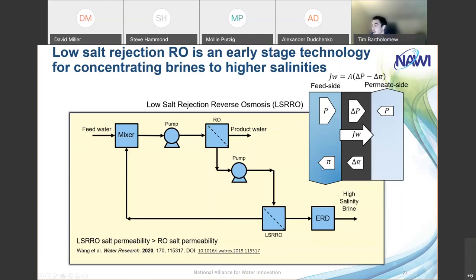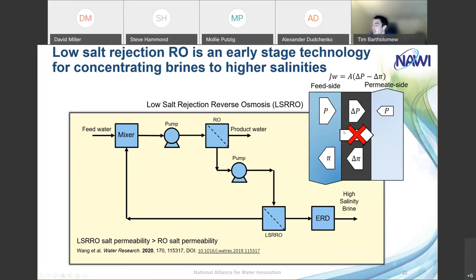But as the feed concentration increases, the osmotic pressure also increases, and it can reach a point where it can offset our applied hydraulic pressure difference. We have a few options here. We could potentially increase the hydraulic pressure we're operating at, but typically we're already operating near the maximum that the membrane modules themselves can handle. There is active research into high pressure reverse osmosis, but it's an ongoing area to try and raise this operating pressure.